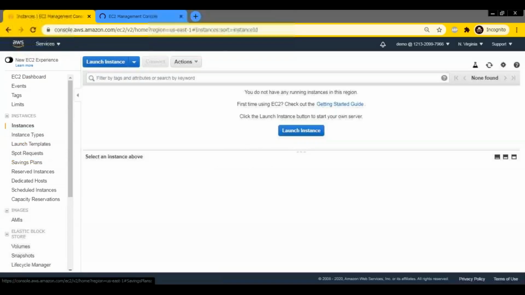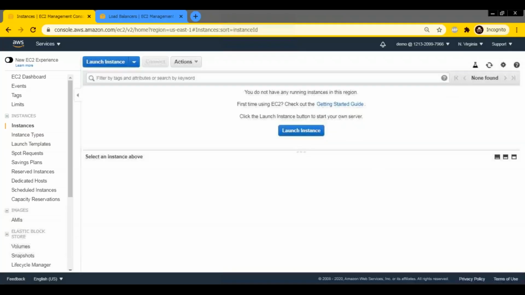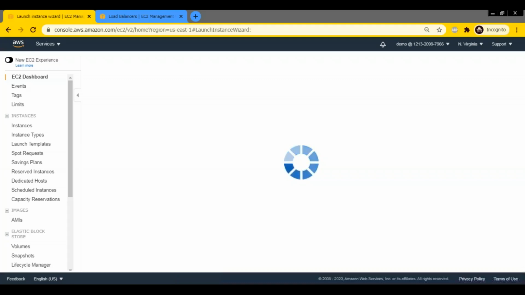So let me open. I'm in US East 1. I'll create two load balancers and just host my sample application on that. So let's go ahead. Let us launch our instance first in US East 1.